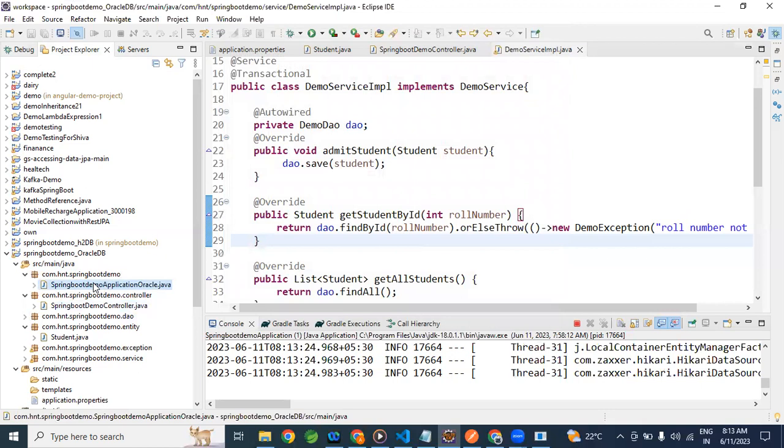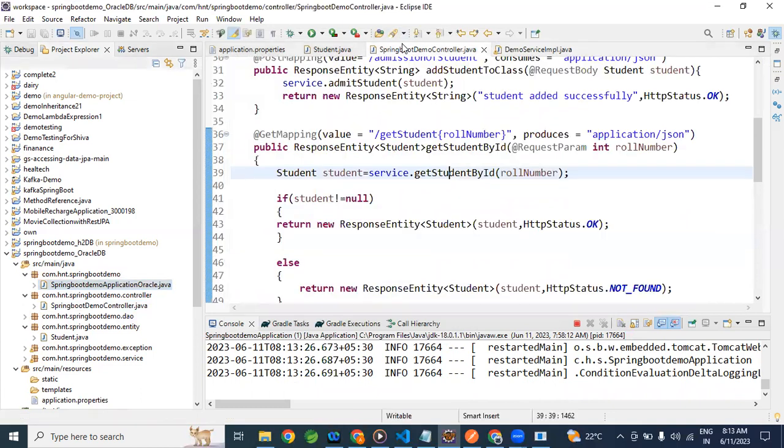So I've renamed this. Now I want to debug why we are not getting the correct response, so I'll put a debug point here. The debugger is for finding what problem our application is having and why it is not giving the correct response. So I will stop this and start in debug mode.